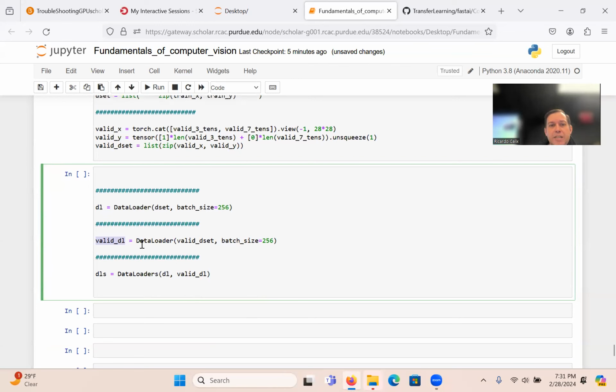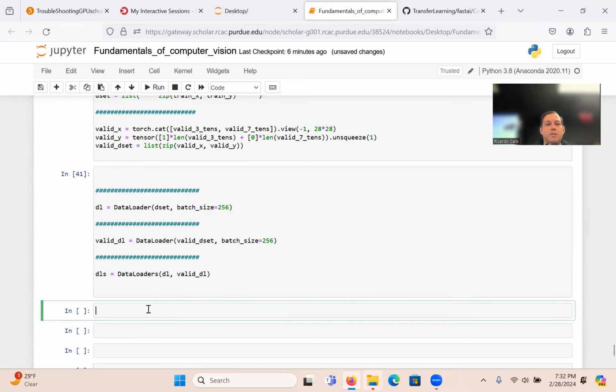And notice then you have data loader, and then you have data loaders, plural. And that just takes DL and valid DL and creates DLS. This is what FastAI wants. So remember, as I said, the trick with these frameworks, I've said this so many times, right? Figure out what the format of the data should be that it wants, and then everything else will just work through. Okay? Questions? Okay, so let's go ahead. We've created DLS. All right, no errors. Good.